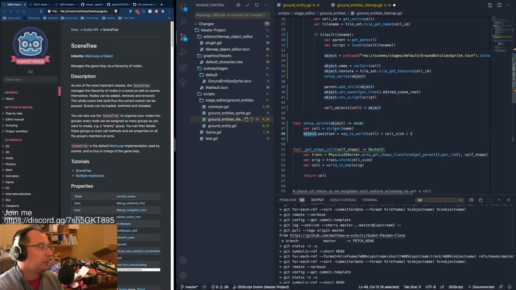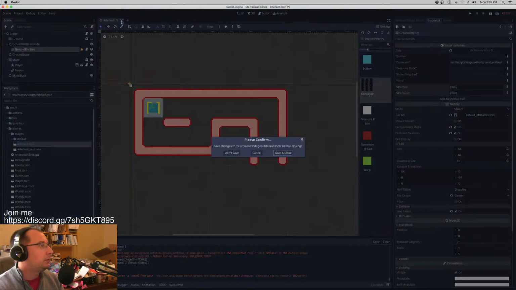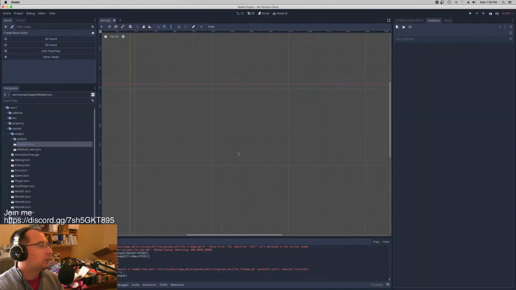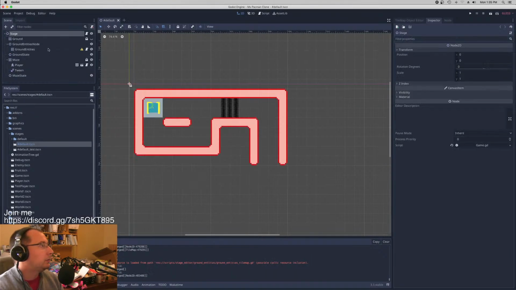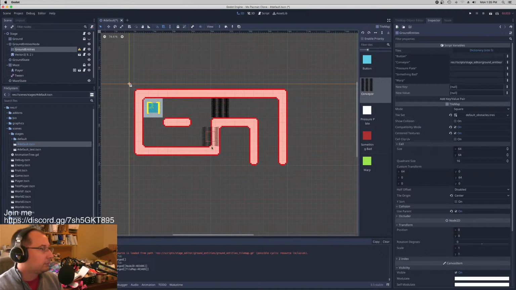And then we go blah, like that. Var, and then we say object dot name blah. Then let's close. Don't save. Reopen. Another resource is loaded from path. There it is.